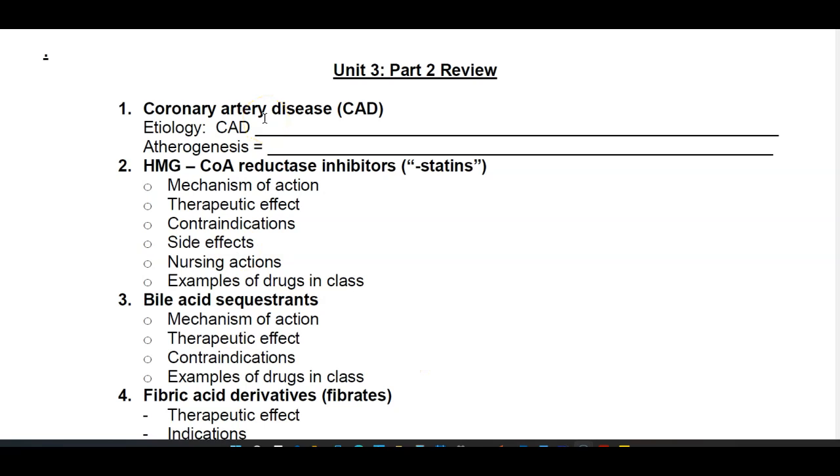So some side effects that you guys have to remember. It can cause hyperglycemia, right? Increase in sugar, myopathy or rhabdomyolysis, headache, memory loss and confusion, and gastrointestinal disturbances, as well as liver dysfunction. With hyperglycemia, it is really not clear as to why this medication causes the increase of sugar in the bloodstream. It is believed that it does affect the insulin production or insulin sensitivity in the body.